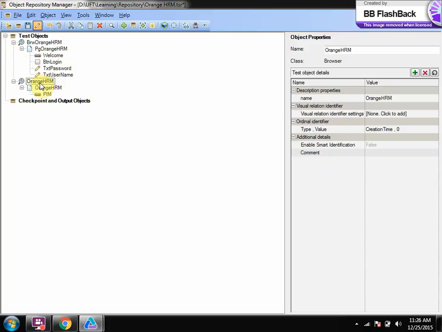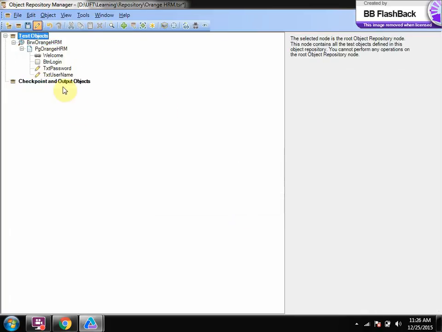The reason why it is creating a new browser object is, for the existing browser, what properties are we using? Name as orange HRM, ordinal identifier as creation time 0, and here also name as orange HRM and creation time 0. So both the properties are the same, but still it is adding to a different browser object, and let's see why.